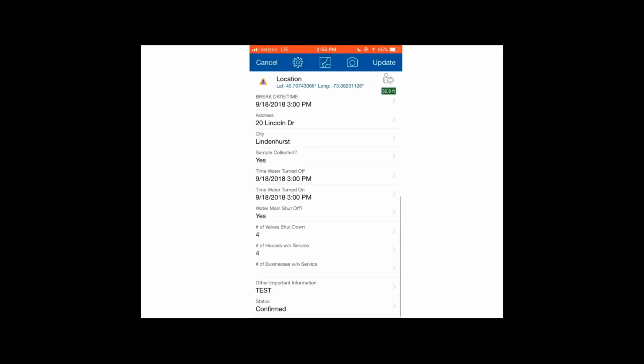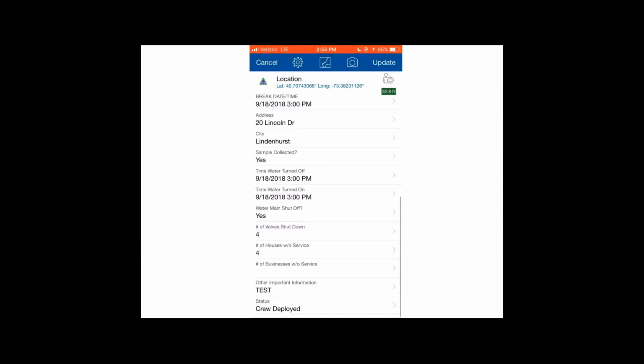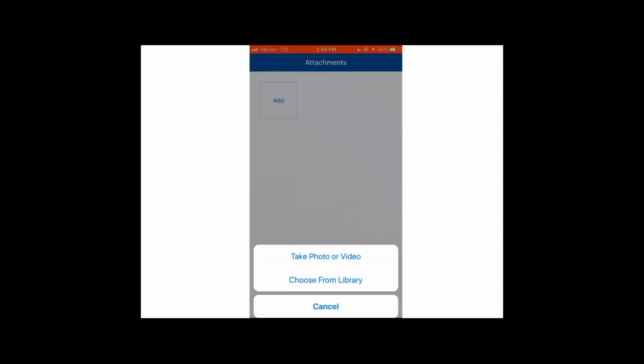Like, if the valve number was wrong, sometimes they have to expand it because it impacted a larger area. That number can change, or the number of houses increases, for example, a number of different things, because they have better information, because they're actually going underground and seeing what's really happening.